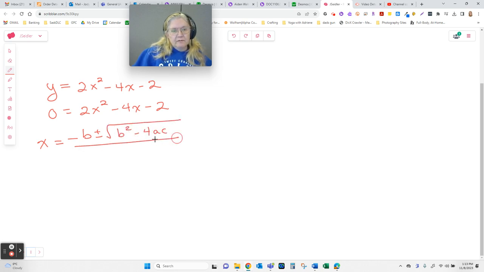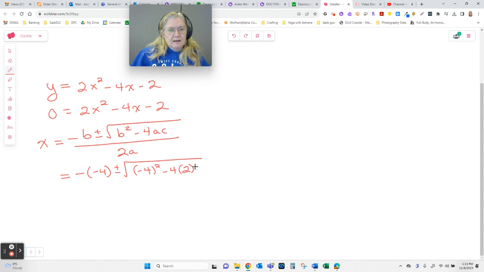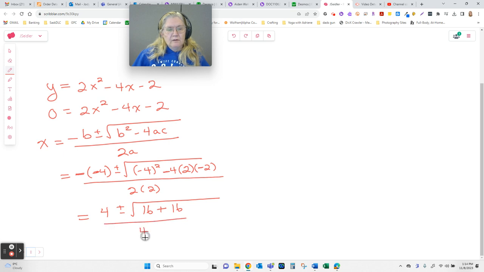And I'm going to fill in my formula. Notice, too, that I write my formula down. That's how I memorize things. If I write it down every time, it ends up stuck in there and doesn't go away. So, the negative of B. B is negative 4. Minus 4 times A times C all over 2A. Negative of a negative means I just have 4. 16. Minus and a minus is going to be a plus. 4 times 2 is 8 times 2 is 16. All over 4.